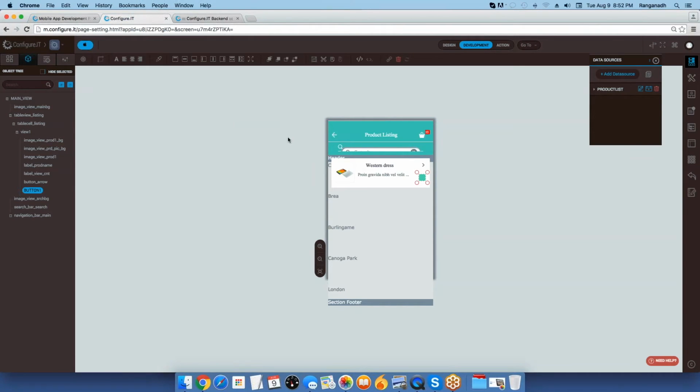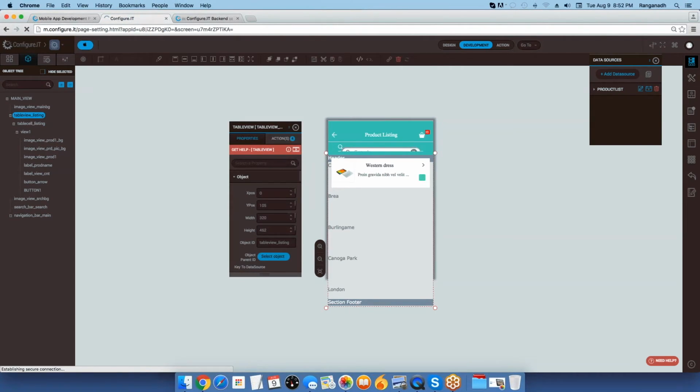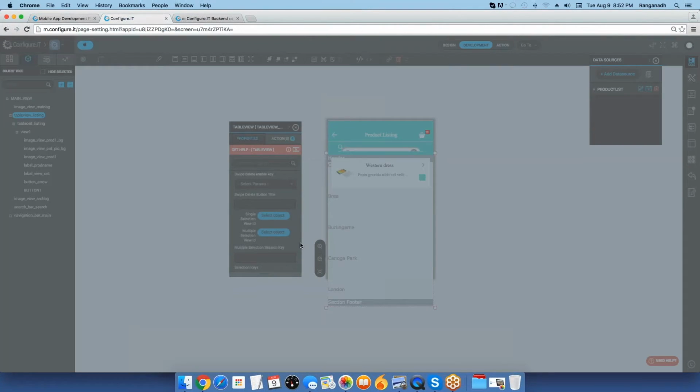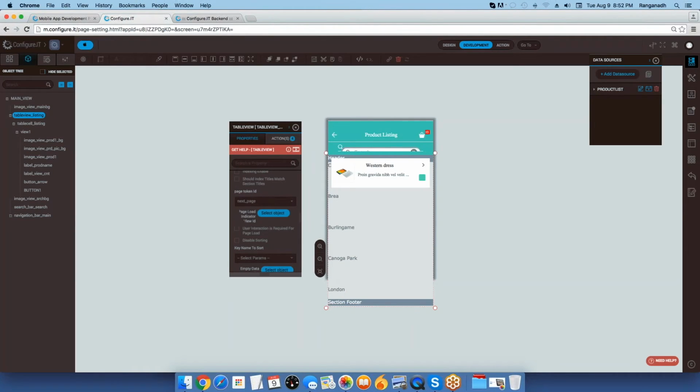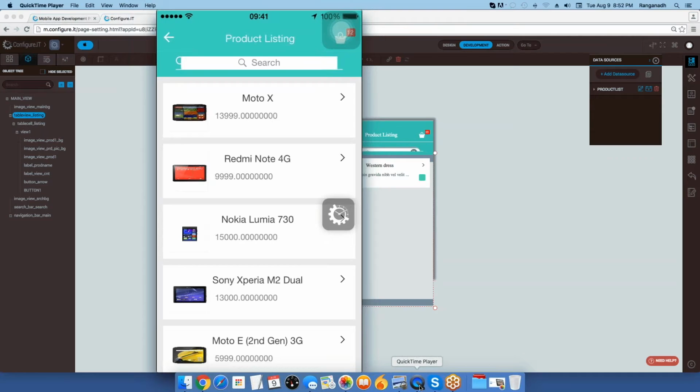Now whenever you want to do selection, you have to provide a feature on a table view. On which button is, like, which control do you want to select as a single selection view ID, you need to choose from here. So provide a view ID for selection, the button which we just took. Save it. Now this will show you selection of your cell. You can check on your application.